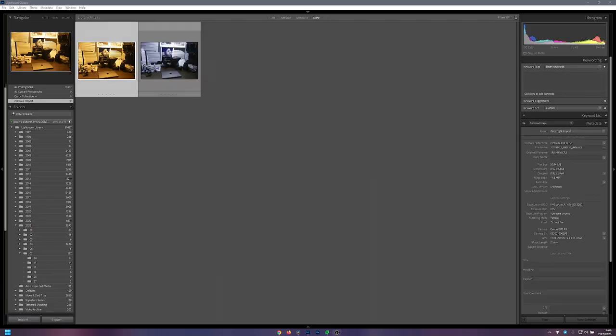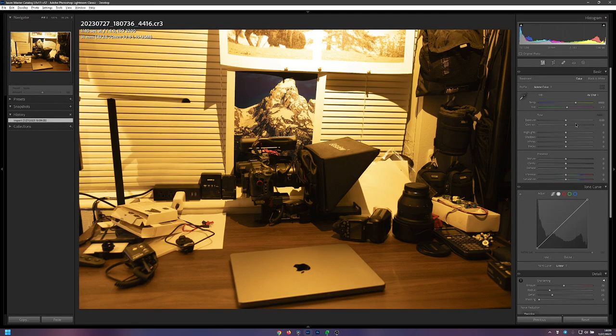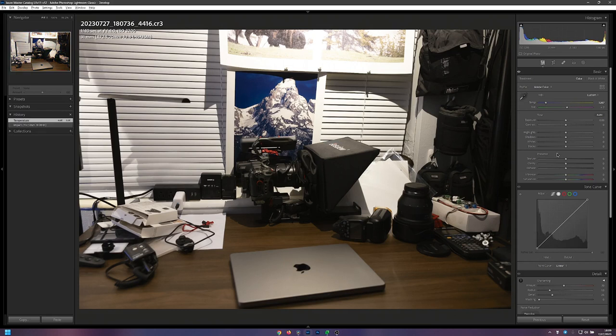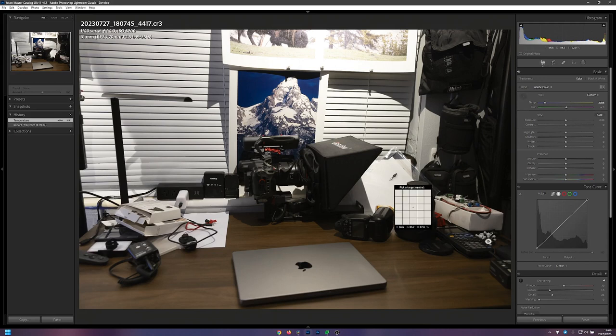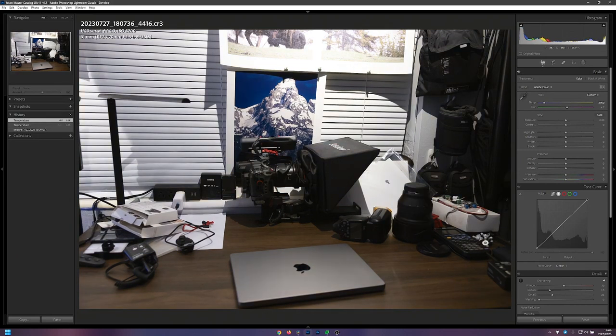Now as a result, there is no white balance adjustment baked into the image that you shoot. So you could quite literally shoot with your camera set to a white balance of 10,000 Kelvin, and your scene lit at 2500 Kelvin, basically the diametrically opposed ends of the white balance settings that most cameras support, go into your post-processing workflow, drag the white balance slider over, and that overrides anything that the camera saved and recalculates the image, or calculates the image for the first time with that correct white balance.